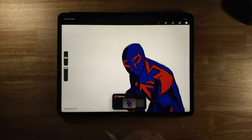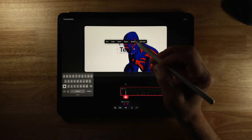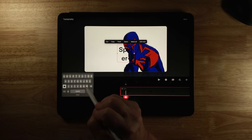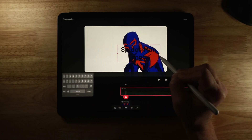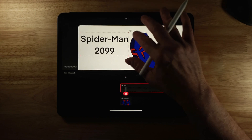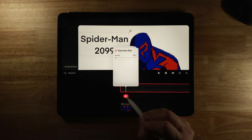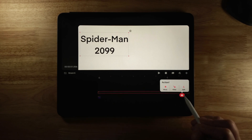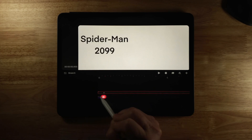Another improvement is stability improvements for Gaussian blur on text. I'll come out of Flipbook mode, hit plus, add text, and type in 'Spider-Man 2099,' then grab it and bring it over and click Done. With that text layer selected, I click on the playhead, click Filter, and now I have Gaussian and blur options. I set a keyframe here, reduce it, then bring the playhead all the way over, click Filter again, add Gaussian and blur to add another keyframe and drag that to blur it. If I scrub back, you can see the Gaussian blur occurring.